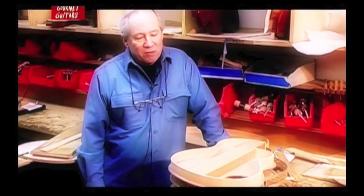The concept of the Renaissance came out of working with Gibson for several years and listening to what people had to say about the Chet Atkins models. The Chets are very heavy. They are basically a solid-bodied instrument with a spruce top on them. And over the years, they've hollowed various sections out and put balsa in and done this and done that.